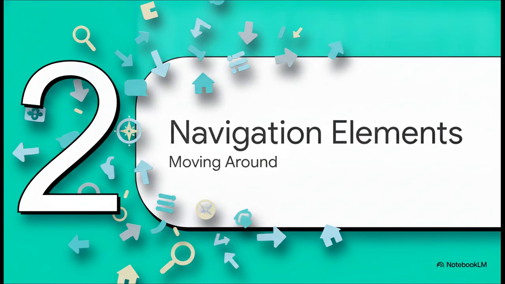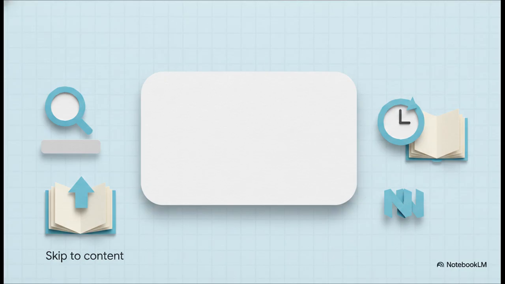Section 2. Basic Navigation Elements, Moving Around the Interface. Now, these core commands form the absolute foundation of the user experience. You've got everything from a handy skip-to-content accessibility feature to organizational tools like search chats and chat history. Imagine you're a student trying to remember exactly how you solved a tough algebra problem last week. Having instant access to your chat history turns a simple text box into a fully searchable digital notebook. It's like a personalized filing cabinet. Instead of flipping frantically through pages of messy, handwritten notes, a student can just retrieve their exact thought process, plus the AI's previous explanations with a single click.